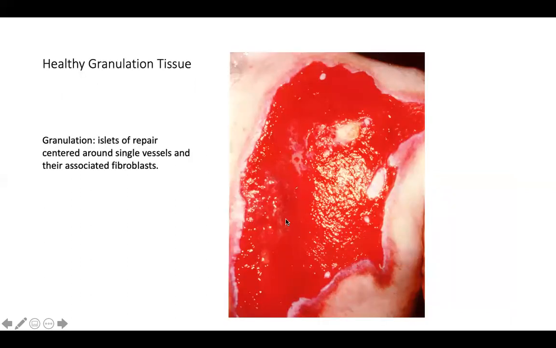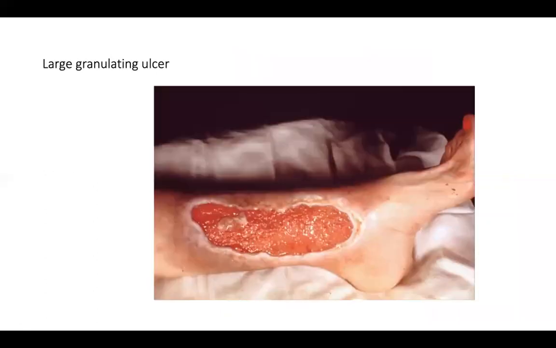Okay, so what does granulating tissue look like? This is just another nice image of that healthy granulation tissue as it's building. I'm going to share that image with you. So this is superficial, which means that even though these edges are wide apart, right, this isn't something that would require stitching to bring the ends closer together, right? So you don't need to push or squeeze the cells below back together to get this to heal properly.